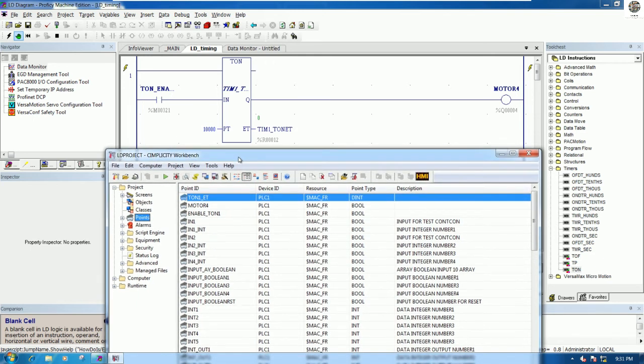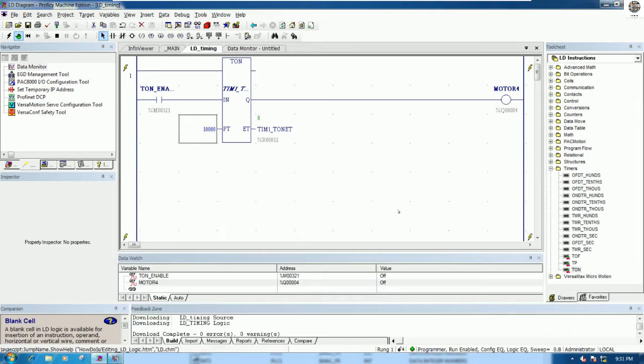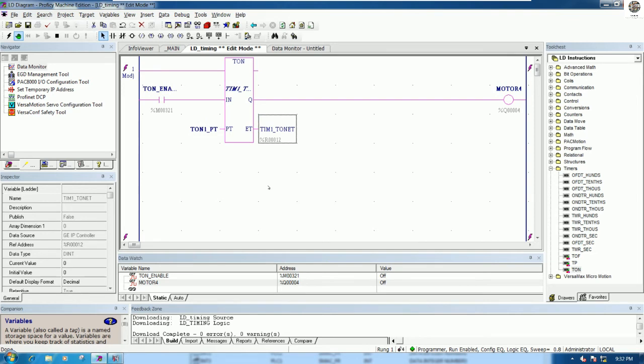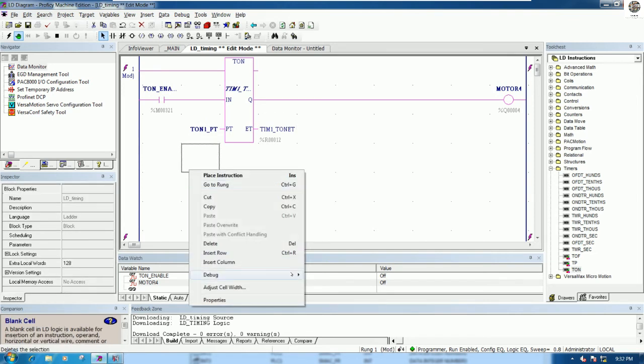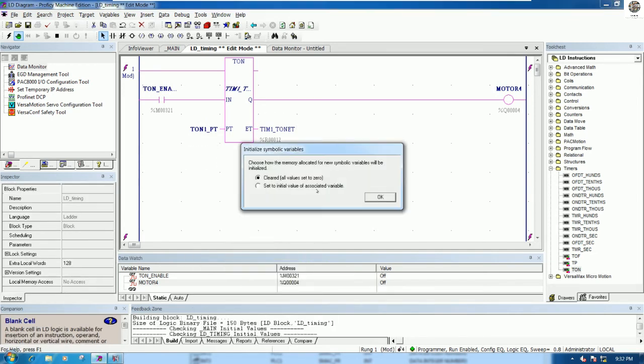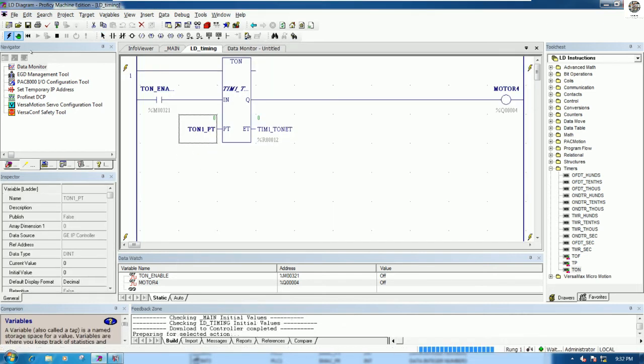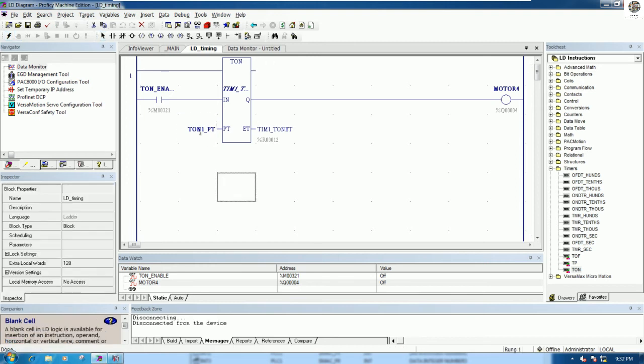So actually we can also set this one from the HMI. Then we create one more variable, for example Town 1 PT, and then assign %A for this also.